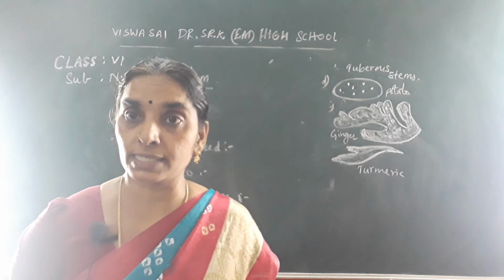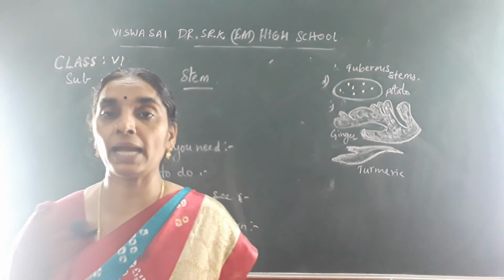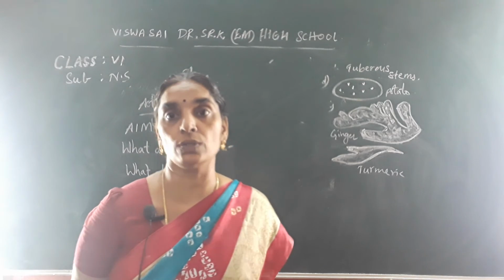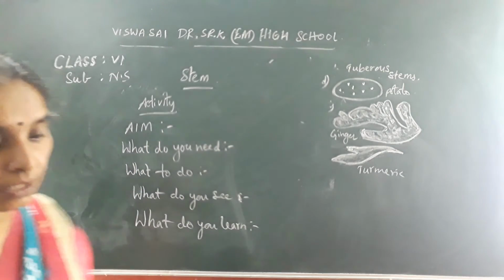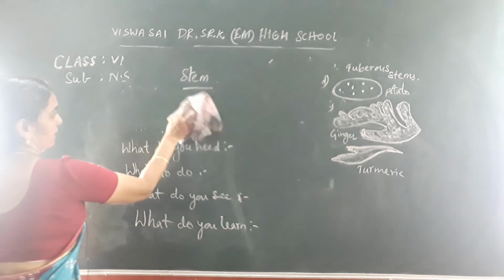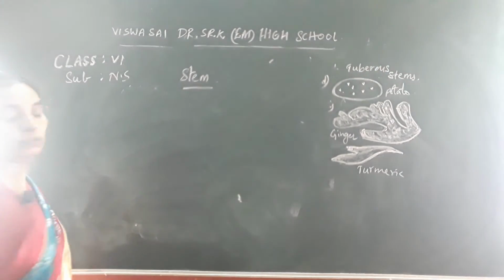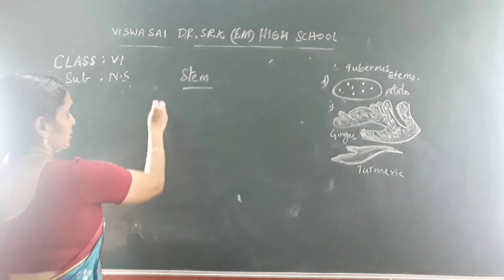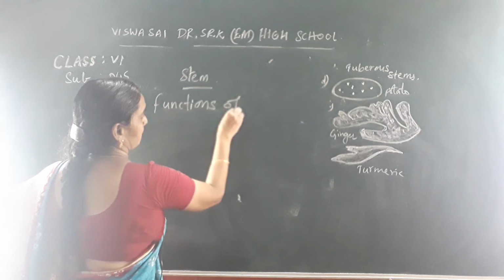So the functions of the stem are conduction, giving support to all other parts of the plant, and also storage. It also stores the food material in it. Okay, so these are the functions of the stem. They support, they transport, and they also store the food material. So that is the answer for this question: what are the functions of the stem?